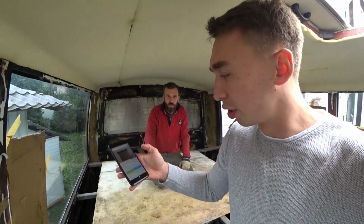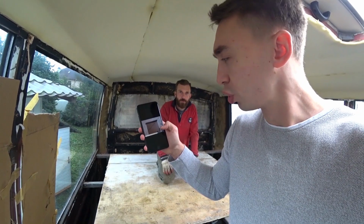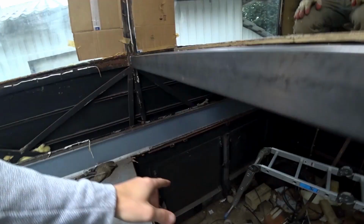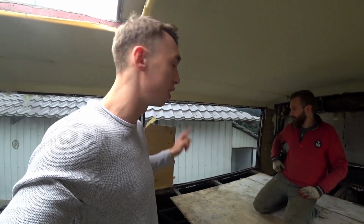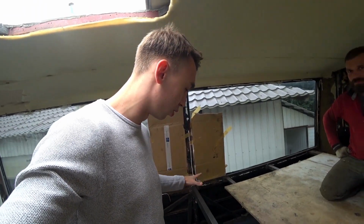Meanwhile, we're also looking into what options we have in terms of rolling shutters. For example, here we have a used set on sale for $200, 79 by 79 inches. I reckon it should be a perfect fit for this space. Turns out Igor has a buddy who works with these rolling shutters. He'll be paying us a visit and giving us a few pointers within the next few days. After that, we'll order something up for our project.